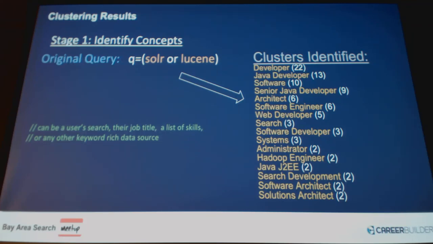Also, if you've got fields in your documents, like in our case, we have a job title, maybe a skills field, there will be entities in those fields that the users gave you. And so if you aggregate those together and count the top ones, you can probably auto-generate a taxonomy pretty easily just from your underlying data. But if you don't have query logs, then you need to go to the documents themselves and try to mine something out of them.